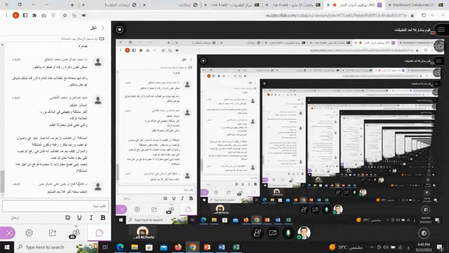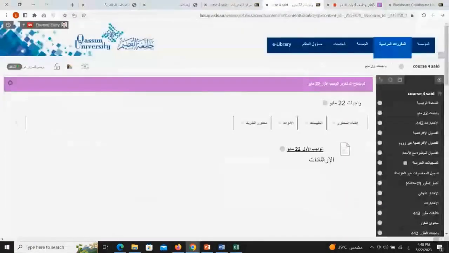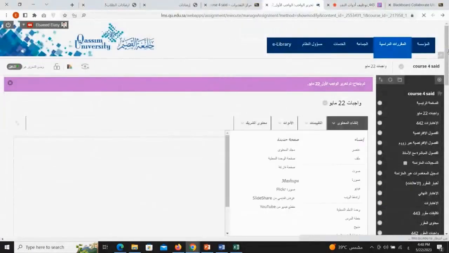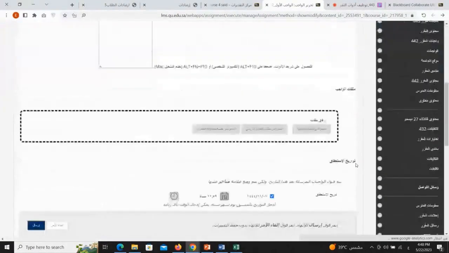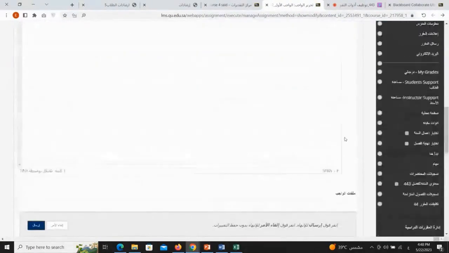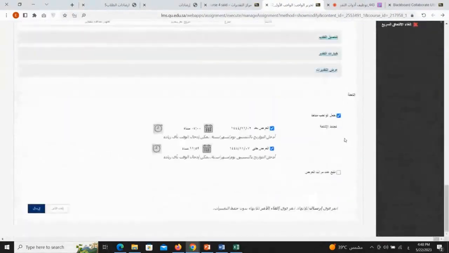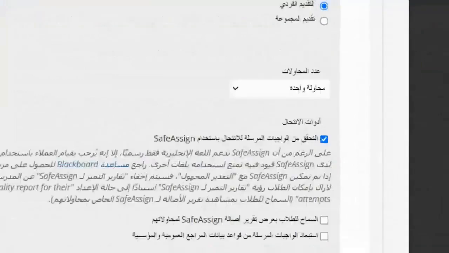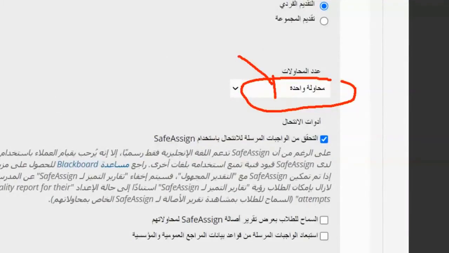So you set in the settings here, what did you set? Pay attention to this part we were talking about. You set one attempt in the settings. When we looked at the submission details, we saw that there was one attempt. The system counted it. So you need to understand the general rule. As long as you set one attempt for the assignment or the test and it was counted against the student, then it's counted. Even if you say, I will increase the availability a bit, for example, today is the 7th and you increase the availability, no matter what you do, it's still one attempt and the system has counted it. So the idea is not just about availability.